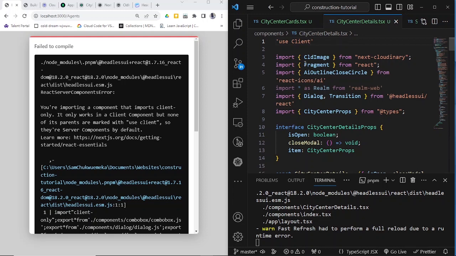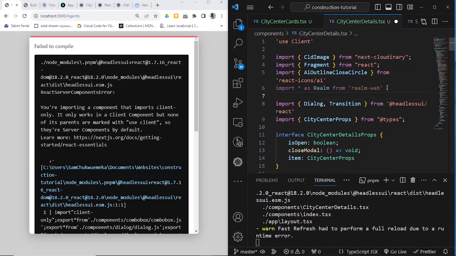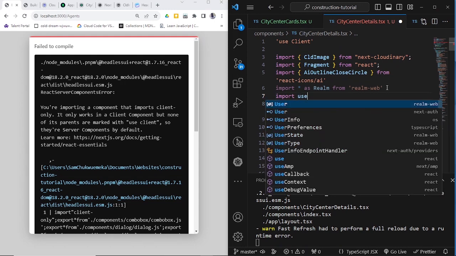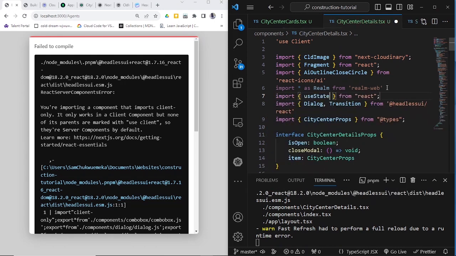So something is yet not right. What am I missing? Let's import the use state.